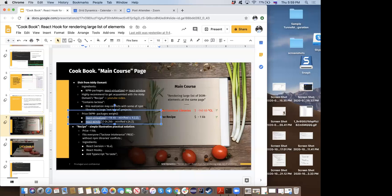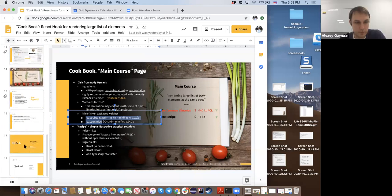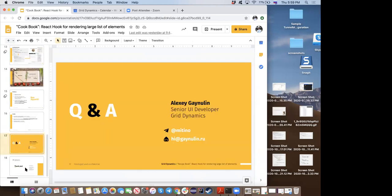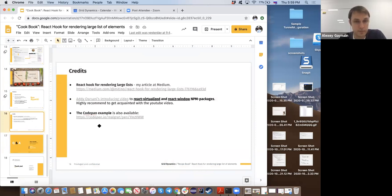Yeah, React Virtualized is like a big gun, and React Window is a small gun for some specific problems, because React Virtualized has very useful hooks and other stuff. And by the way, in my work recently, I have come to the same solution that was talked about by Alexey, or I don't remember. So yeah.